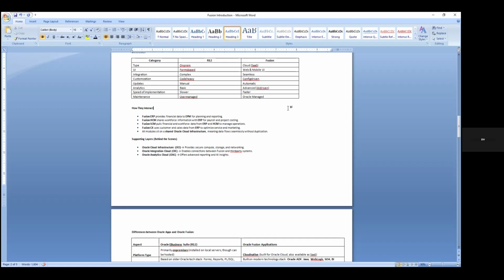Now CX. CX uses the customer and sales data from our ERP or HCM or PPM or from across the Oracle Fusion to optimize the services and marketing related data. So CX is a different module. I'm not aware of that. CX consultants are only functional consultants.